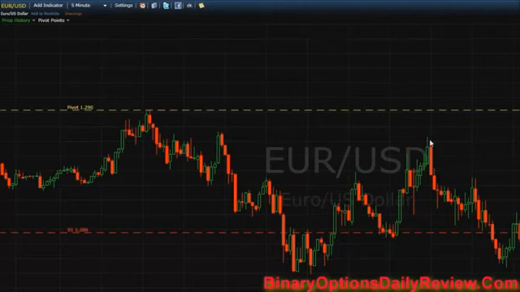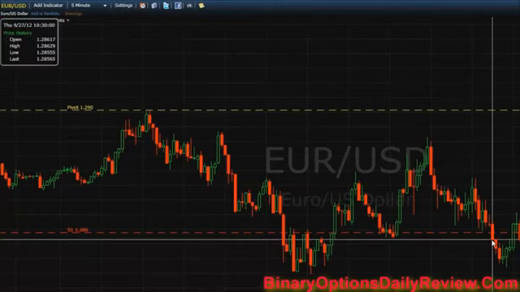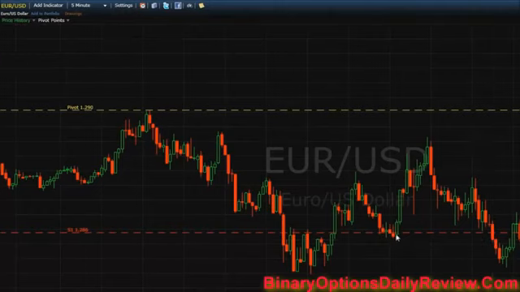And as you can see, price moved straight back up and came back down, and it's still kind of acting a little bit like a support level around here. And you could have taken this one as it moved back down closer to this support level. And again, it broke through again, and this is a little bit bigger of a move than this previous candle. So you could have taken this next one for a put.